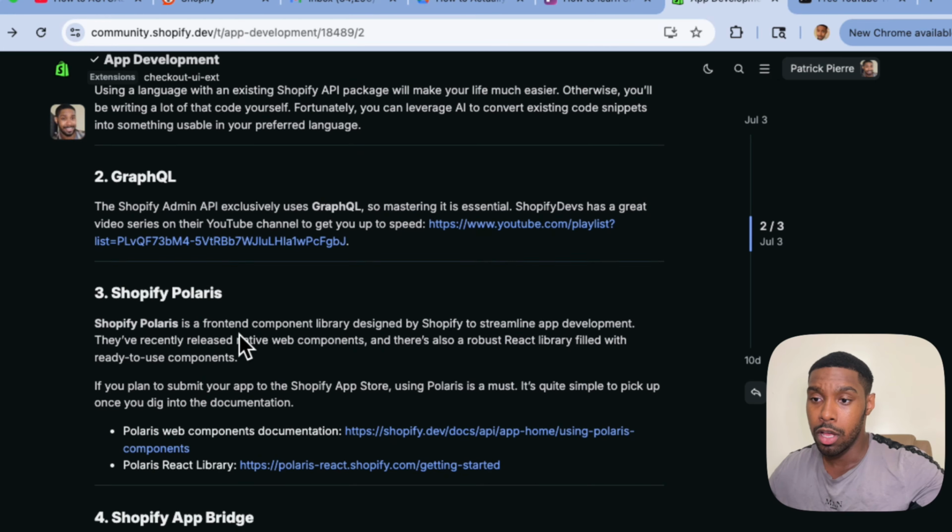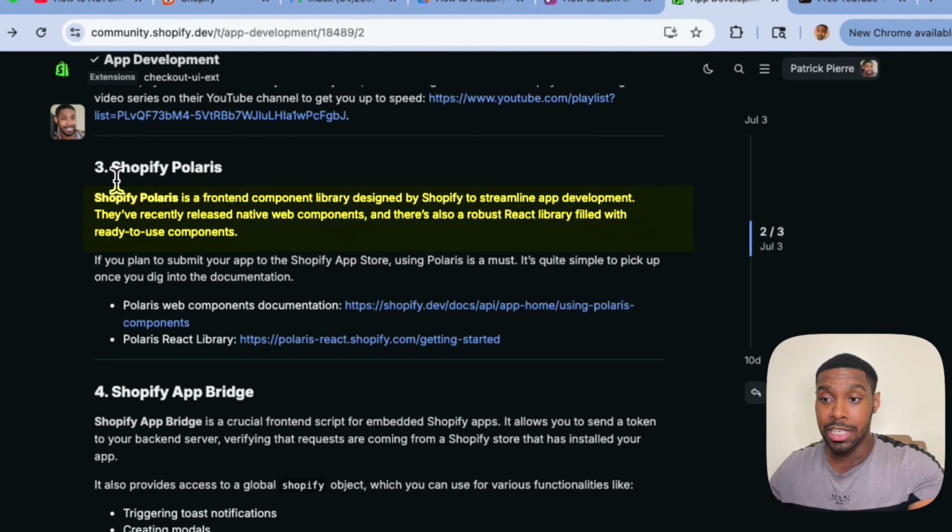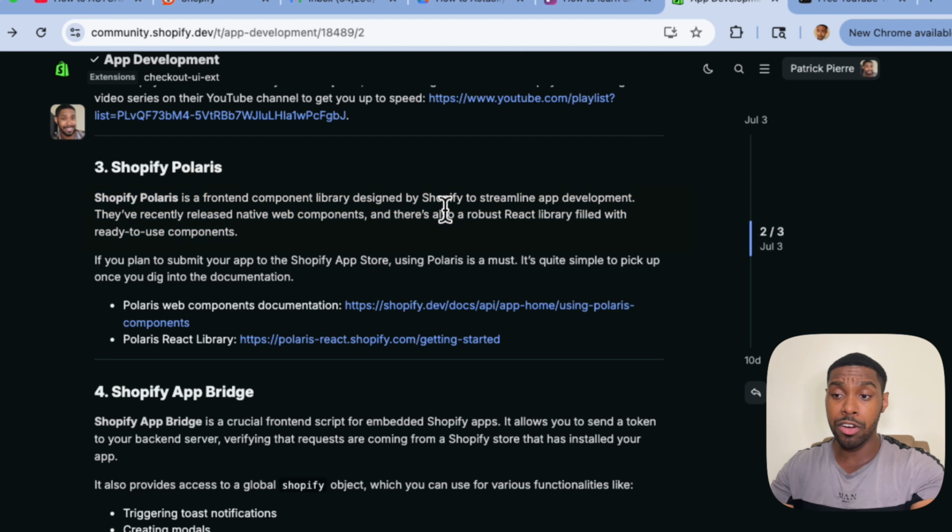All right. Okay, so the third thing you need to learn how to use is this thing called Shopify Polaris. When you're working with Shopify apps, Shopify created a component library called Shopify Polaris that allows you to create different components that your app uses to allow merchants to customize different features in your app. Many Shopify apps on the App Store use Polaris to create the user interface that Shopify store owners use to configure and set up the app. Now, I don't think you absolutely have to use Polaris, but if you want to give yourself the best chance of getting listed in the Shopify App Store, Polaris is something you definitely need.